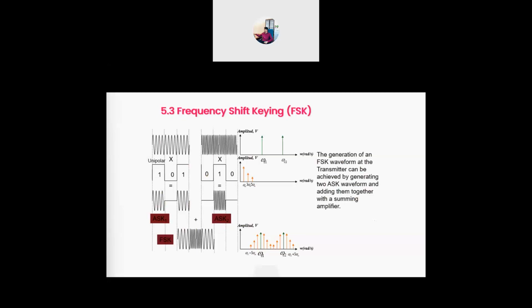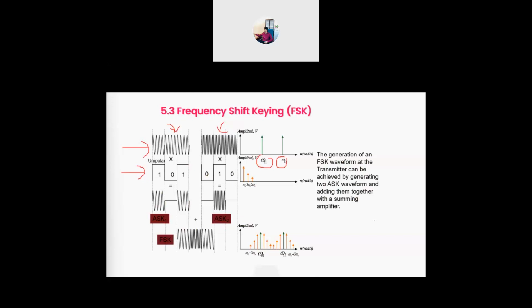So FSK. You can see there are two carriers. Two carriers. So this is your information signal. This is your carrier. So you have two carriers, right? That's why you have omega C1 and omega C2. Which one is higher frequency? This one, right? Okay. This one is lower frequency, because you can see the one that is more compressed is higher frequency. Then this one is the information signal 101.